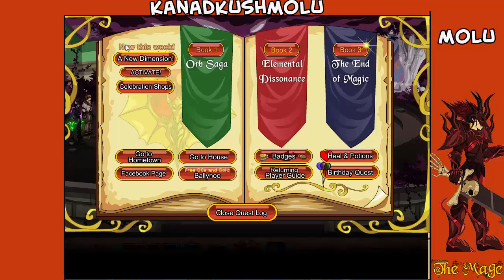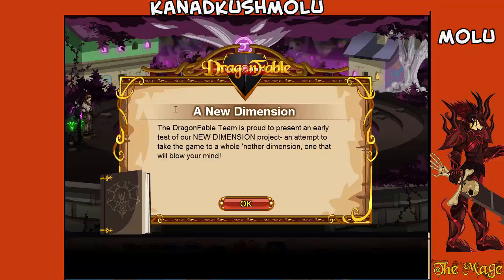Okay guys, so this week there's a new dimension, which of course was released on the 1st of April. So yeah, this is an April Fool's quest. And it is pretty cool, I've played it once.